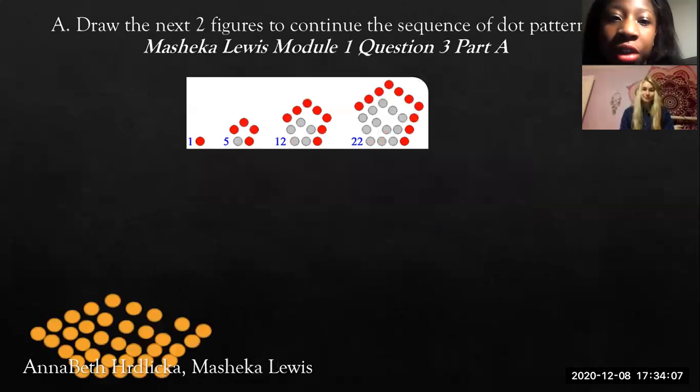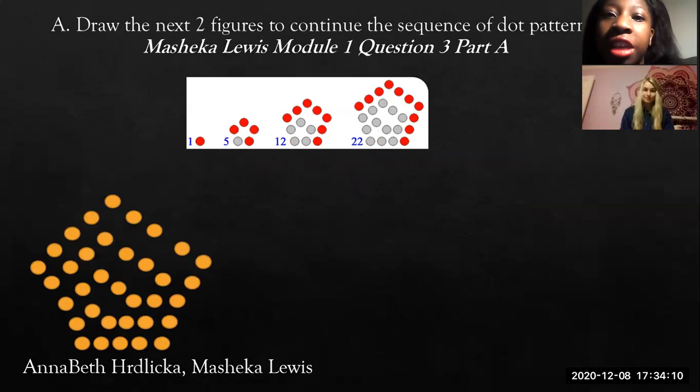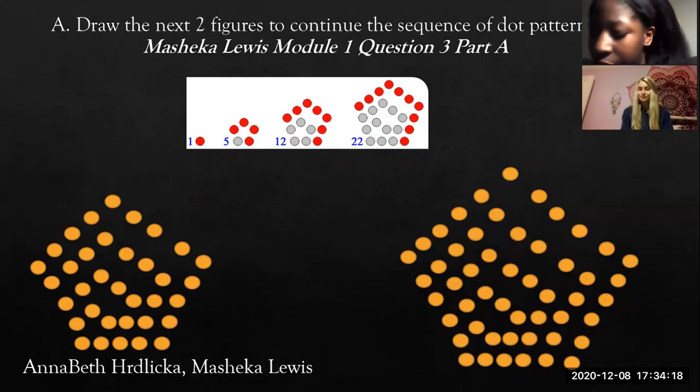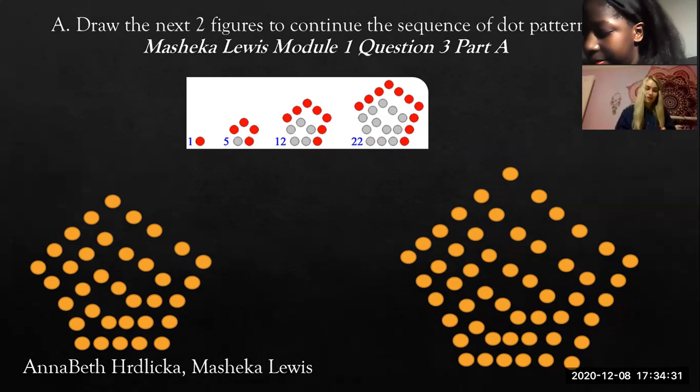I also have a question for you on this. On this part, it said that we have to complete the dot sequence and put them in the right position. So how do you know where to place the dots? To know where to place the dots, you have to look at the sequences before it, and you have to look at the original diagram that we were given, and you have to think about the pattern of the dots, and then you have to use your critical thinking skills to think what would make sense to go next, pretty much. So you have to pay attention to the pattern, the sequences, and then just keep going.